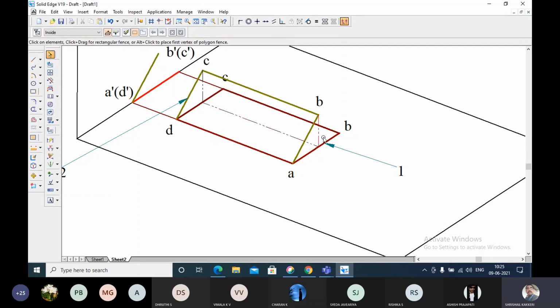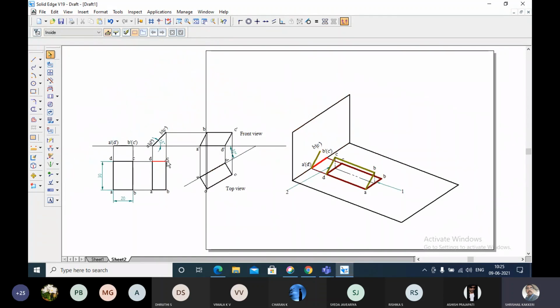This point is A, and this point is B, and this point is C, and this point is D. Because the observer looks from this end, even though it is 20 mm length, that will not appear to be 20 mm length, since it is inclined to the observer. So that is what I have taken this much. This DC will be equal to this much length. Okay, right?